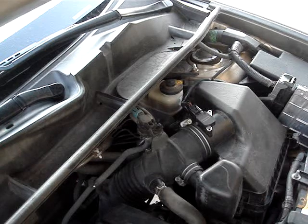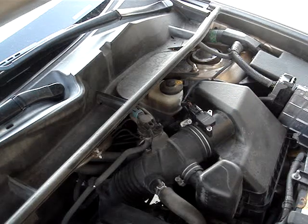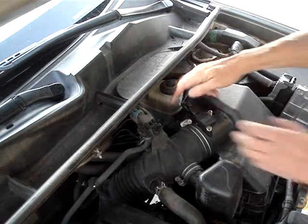To do that job, a dealership or car repair shop will charge you like 300-400 bucks. That is to do, I don't know, like 5-10 minutes max. Take the screws out, disconnect here.